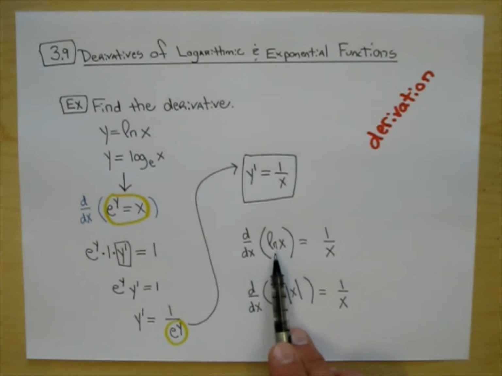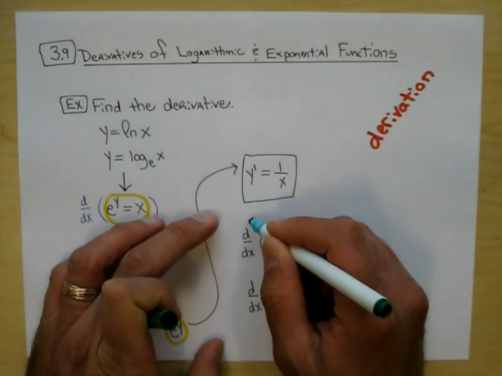Now this graph right here, y equals ln x, only lives on the right side of the y-axis. It looks like that guy on the right side, and on the left side it's just reflected through the y-axis. And so it lives everywhere except x equals 0. And so the derivative is actually the same. You're going to see this one a lot, the top one and the bottom one. You may use it in the homework a few times, but you'll see that one a lot more.